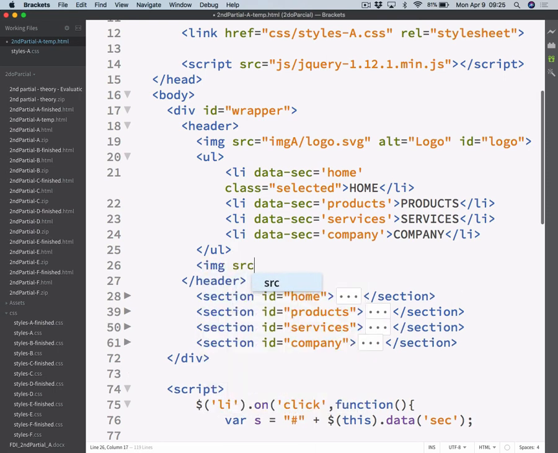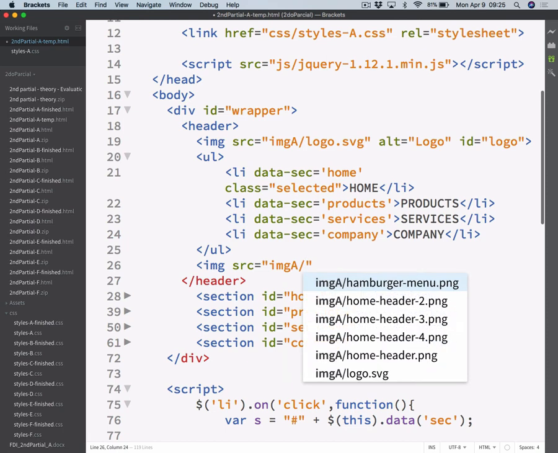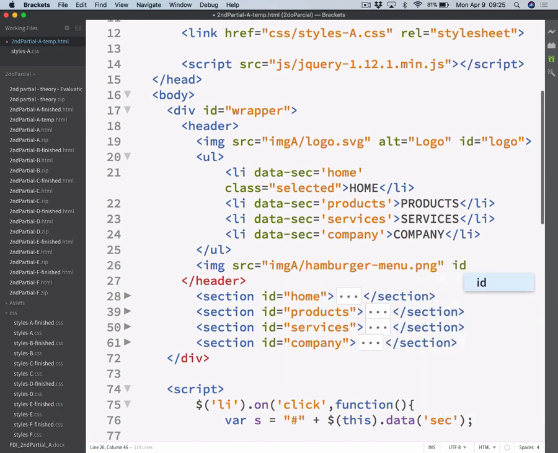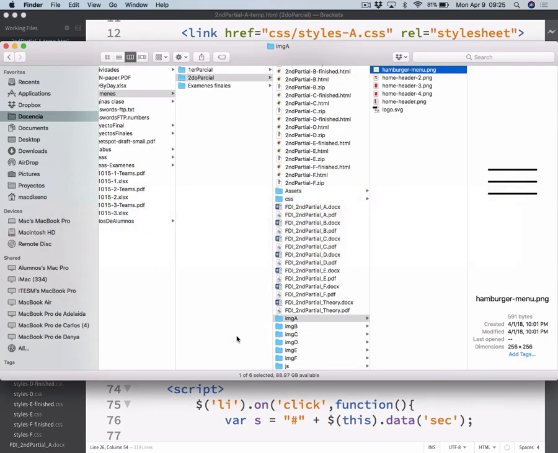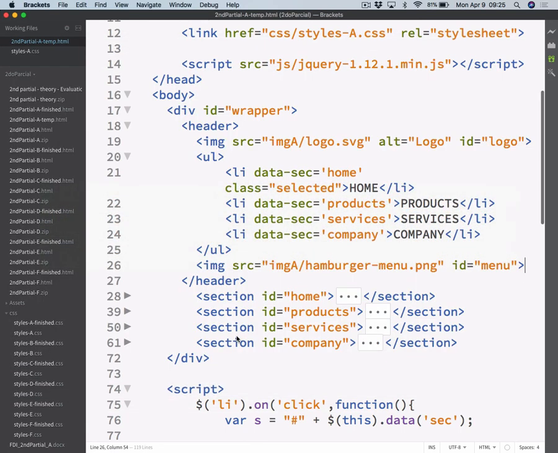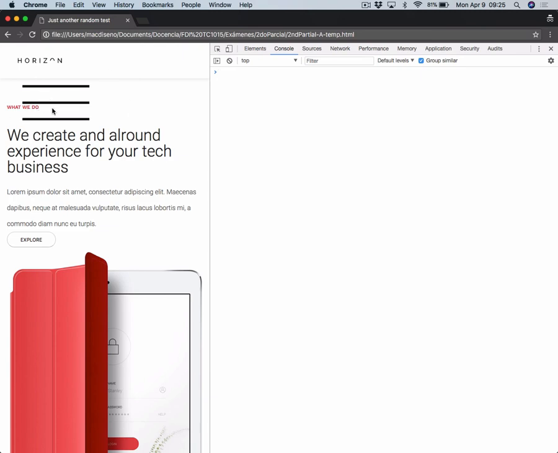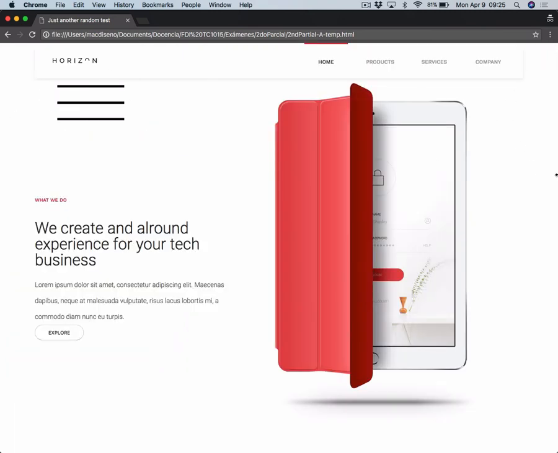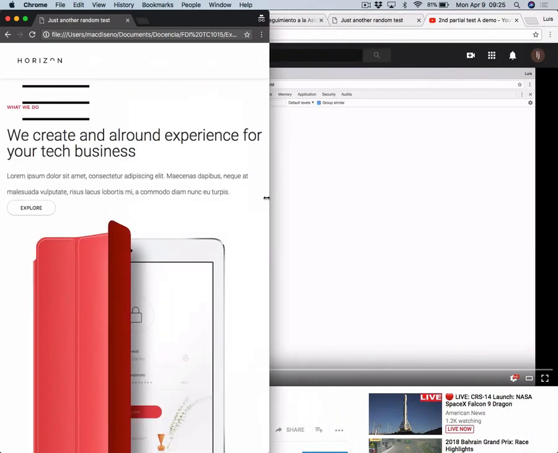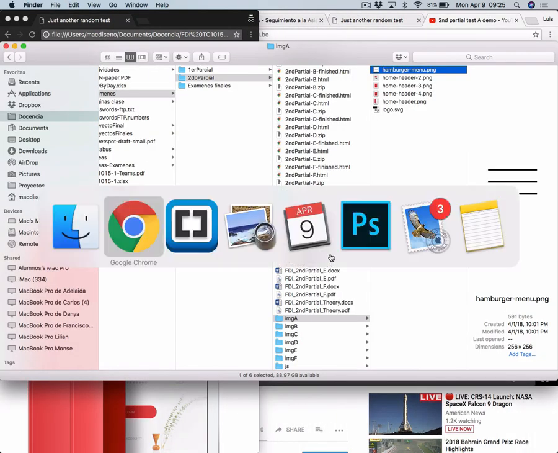So it's an image, source, image A, hamburger menu, and then I will give it an ID of menu to play with it in jQuery, okay? To make sure. Right now it will be displayed all the time, okay? Because it's being added. So now I will be able to see it all the time there, and it's a huge menu, right? So no matter what happens, it will always be there. So I need to write some CSS rules for it to show on the right side of the screen and at the right size, okay? So let's play with it a little bit.